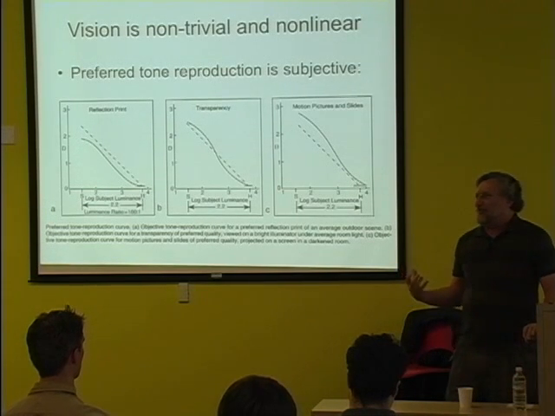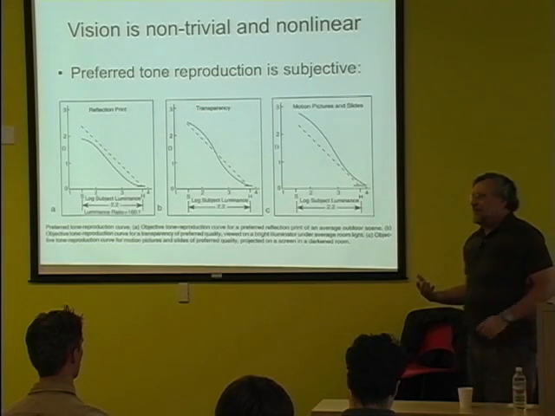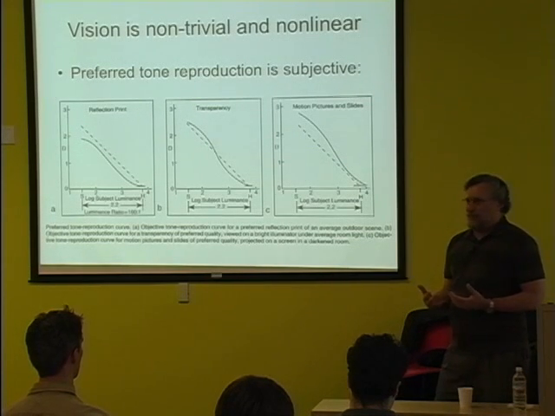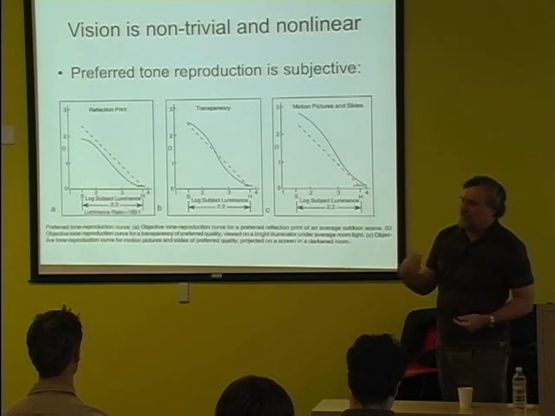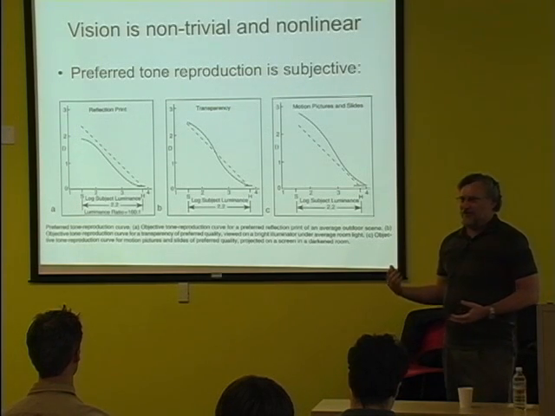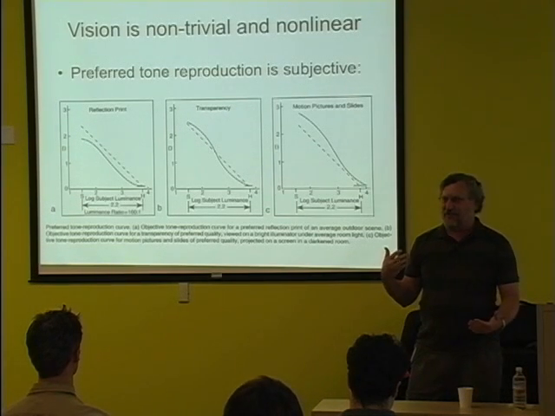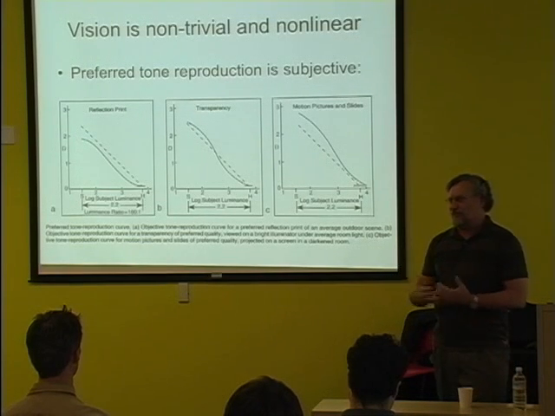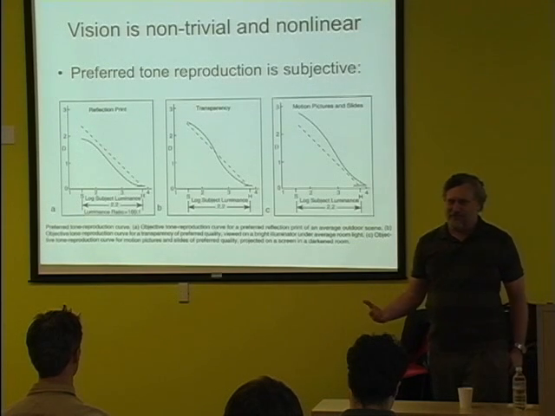But optical density, which is fortunately pretty much linearly related to the literal physical density, is a measure of the transmission or absorption of light. And one density unit means a factor of 10 loss of light. So if you illuminate a print and you get a reflection of 10%, that's an optical density of 1. Or if you illuminate a transparency and you get a transmission of 10%, that's a density of 1. If you get a transmission of 1%, that's a density of 2.